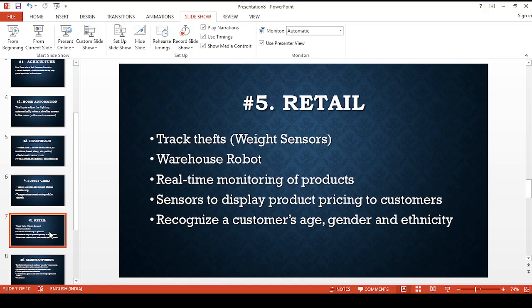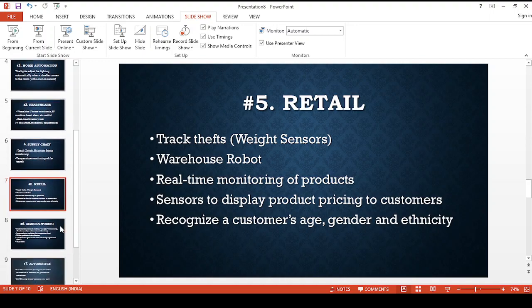I can monitor the products in real time, and then I can display the product pricing to customers by reading the pricing mentioned in the food packet. That's an example. So I can recognize the customer's age, gender, ethnicity, and show a relevant ad to the consumer who has come for shopping.